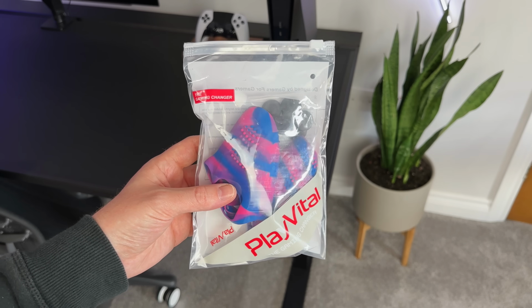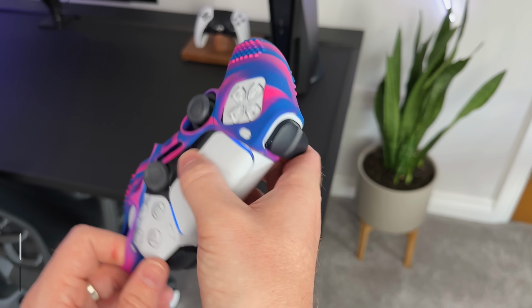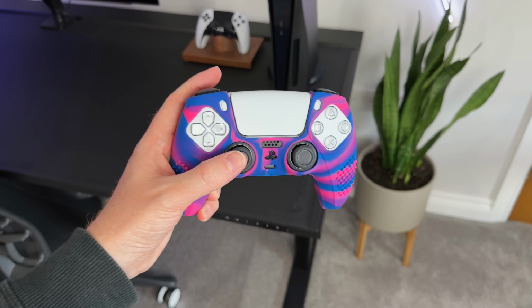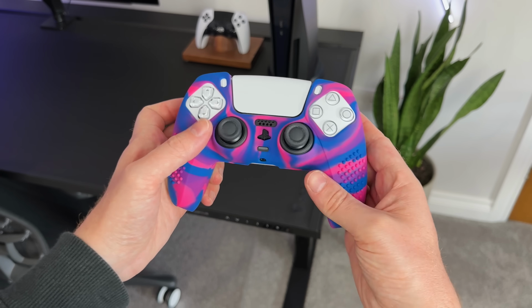And if you fancy changing the colour of your controller but don't want to buy a new one, here is a cheaper alternative. These rubber sleeves slide over the top of your DualSense controller and will not only change the colour and style, but will also add this nice rubbery texture. It actually feels even more grippy than before. Plus it will protect it from getting dirty. So that is perfect if you have children using it or you just want a new look.